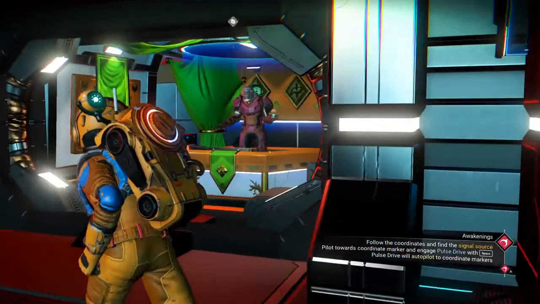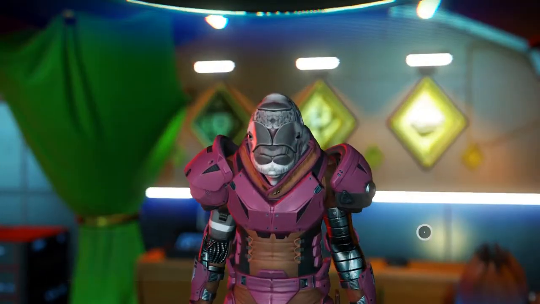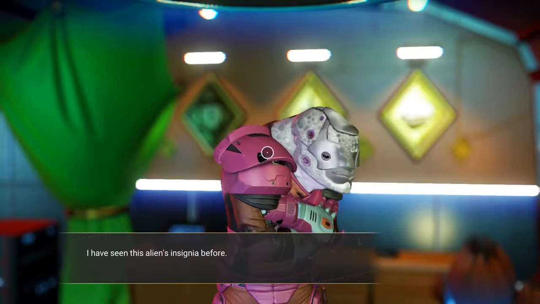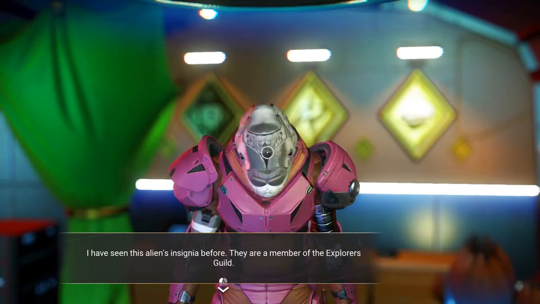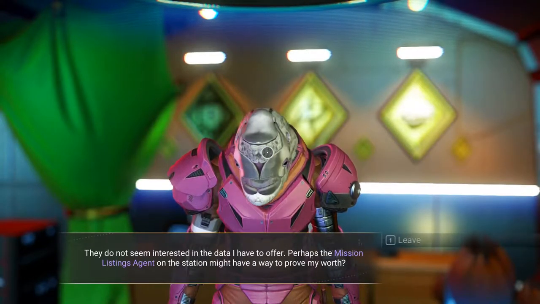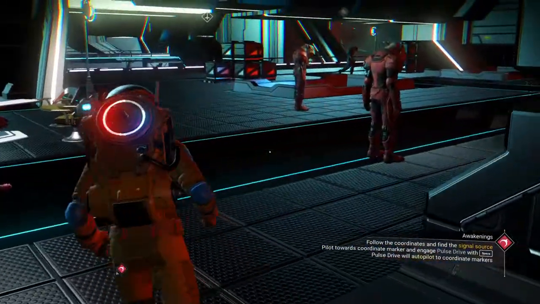Cartographer, that's moderately interesting. You are an envoy. You are quest stuff or mission stuff, aren't you? What do you do? I've seen this alien scene signal before. They're a member of the Explorers Guild. They don't seem interested in the data I have to offer. Perhaps the mission listing agents of the station might have ways to improve my worth. Okay, so we don't talk to you right now.